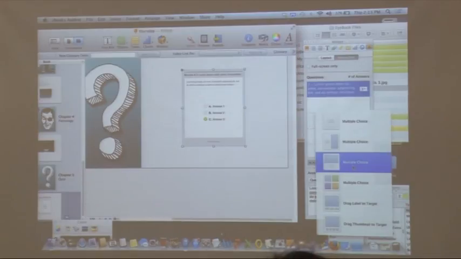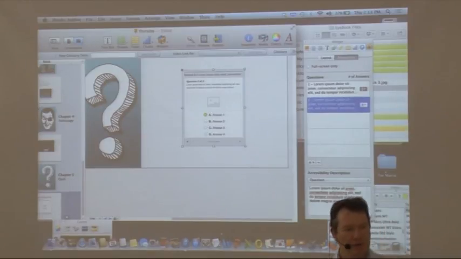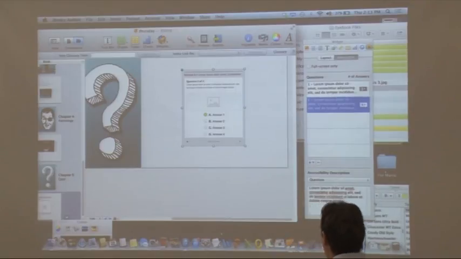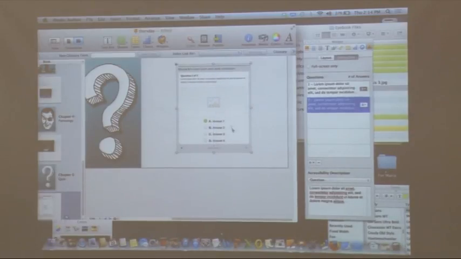So what we're going to do is choose this one here. Multi-choice, so third one down. I select that, and now I get this box like so. So I want you to do that for me. I want you to add that particular type of multi-choice question to that blank page. And you can enlarge that graphic as well. So drag the corners to make the actual image itself bigger.